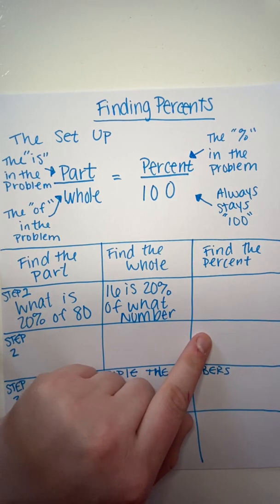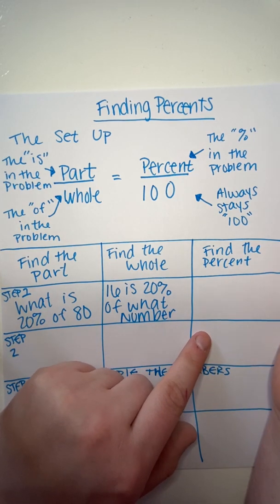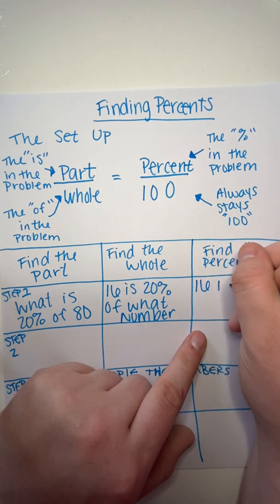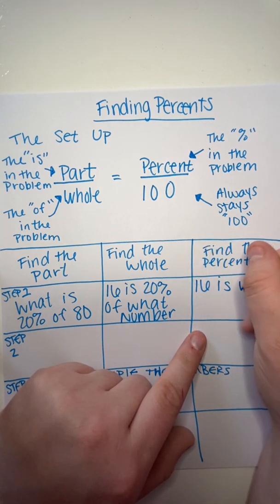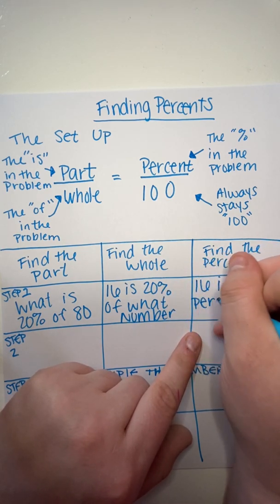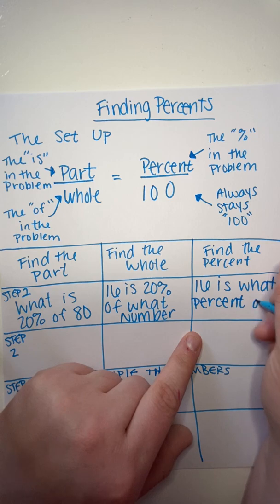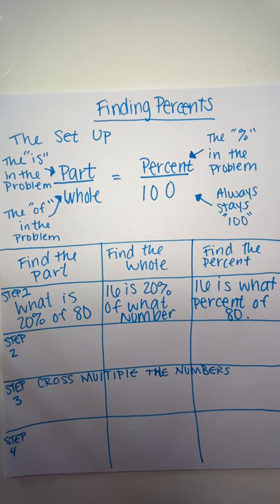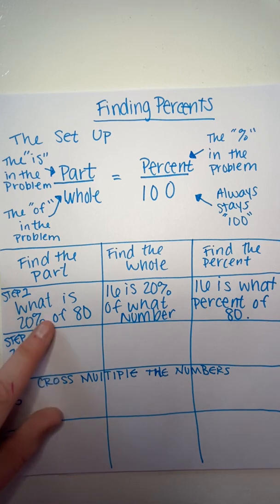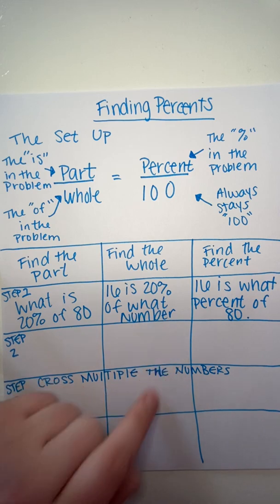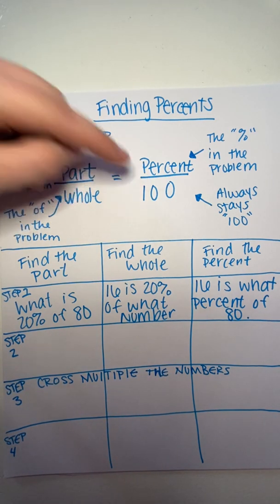And finally, you're going to have to find the percent sometimes. In order to figure out if you're finding the percent, it's going to say 16 is what percent of 80? Notice it has your "is" and "of"s, gives you your percents, and you're always taking your percent out of 100%.